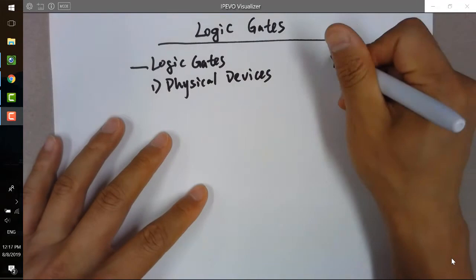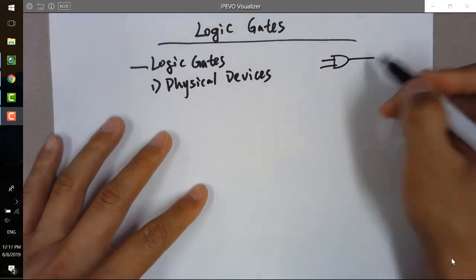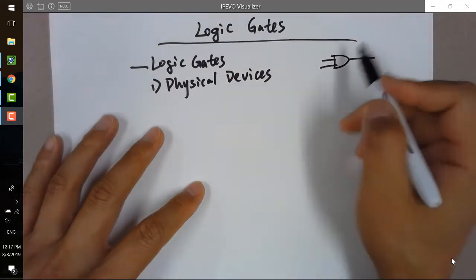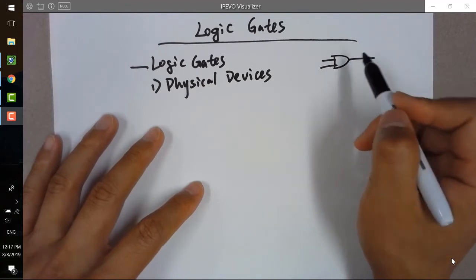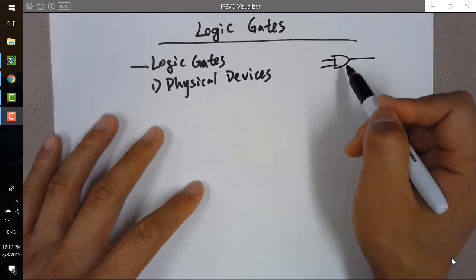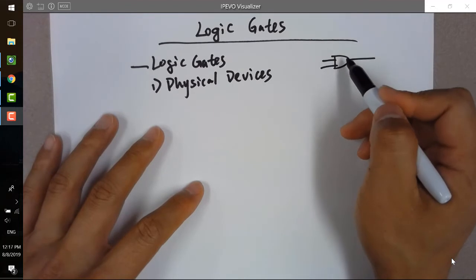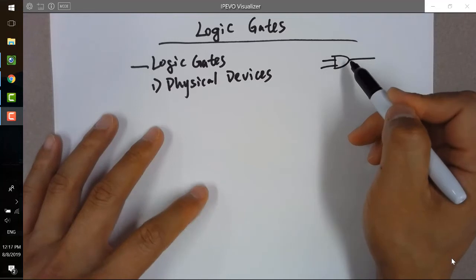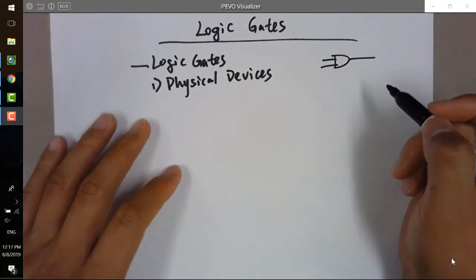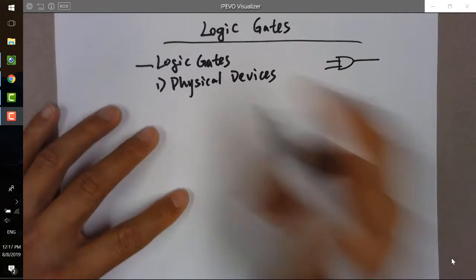For example, here is one logic gate with two inputs and one output. You do not really have this kind of shape in a real circuit, but instead what you have over there is the real circuit inside this gate, which is the real physical stuff in a modern CPU, right?